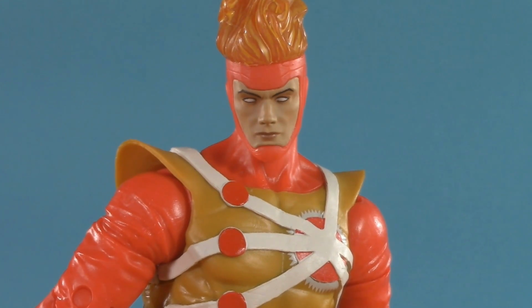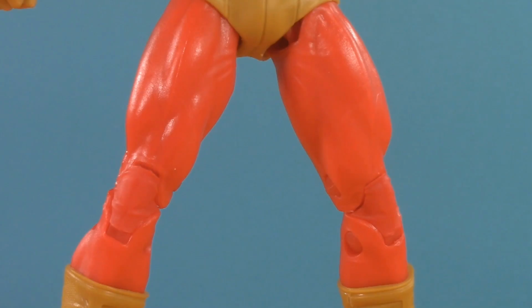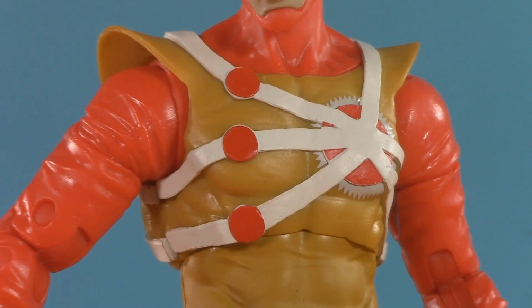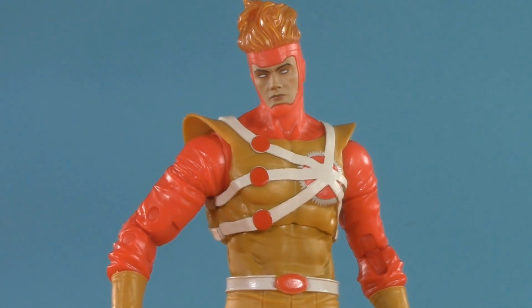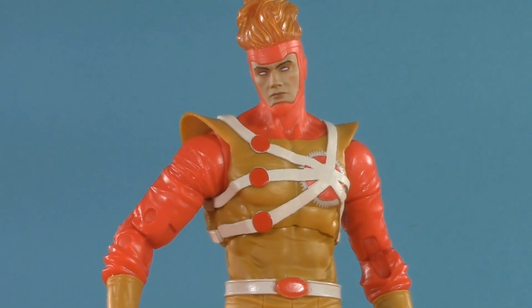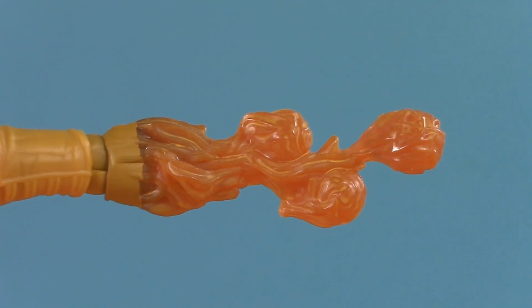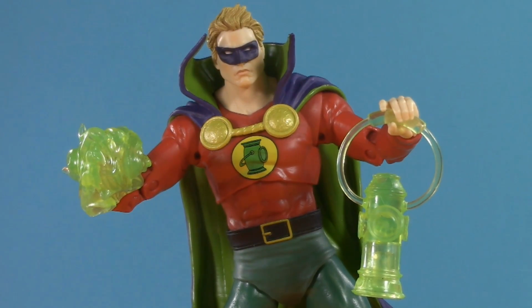That brings me to the only criticism that I have of this figure, the colors. On the one hand, you have this super bright, almost fluorescent red with this really dull mustard yellow. If the red was darker or the yellow was brighter, I think it would be better, but as is, it's just very visually frustrating. And this has got to be the darkest fire I've ever seen. Again, spaghetti and meatballs.